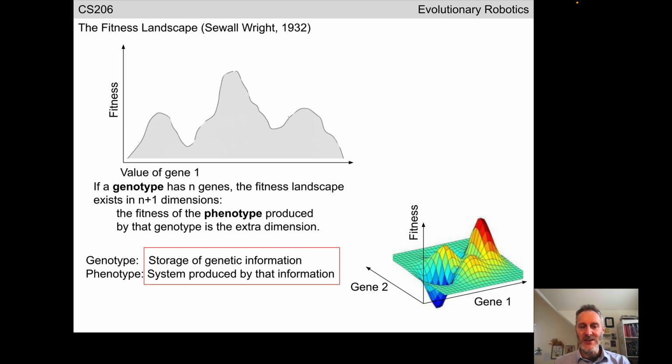The fitness landscape, this metaphor was articulated by an evolutionary biologist back in the 1930s, Sewall Wright. As the name implies, this is a hypothetical landscape. This landscape can exist in different dimensions. So we'll start in the upper left here by imagining a very simple fitness landscape that exists in just two dimensions here. You'll remember from a couple classes back, we talked about Braitenberg vehicles.